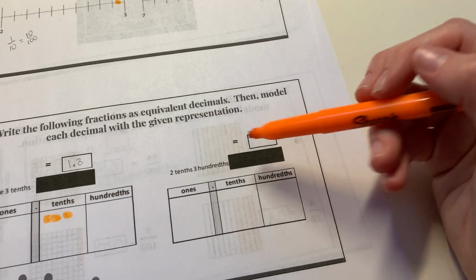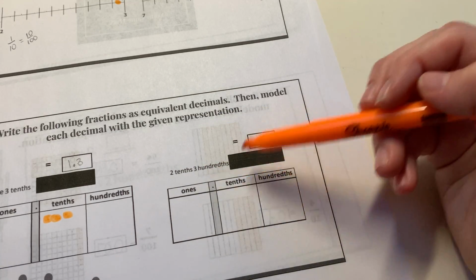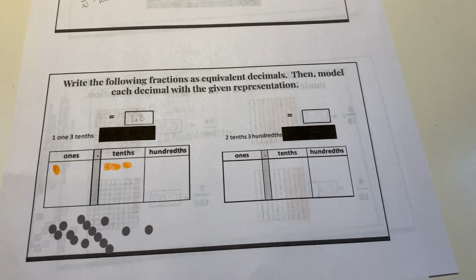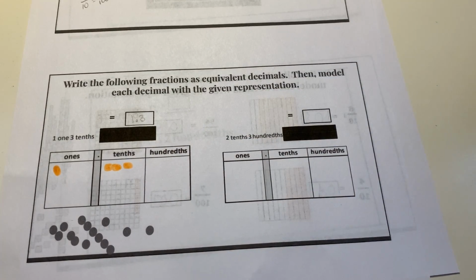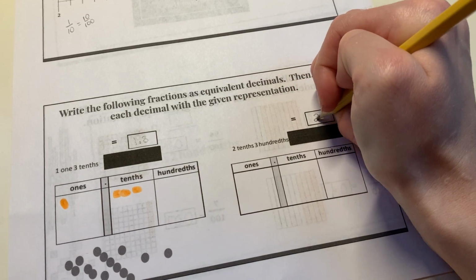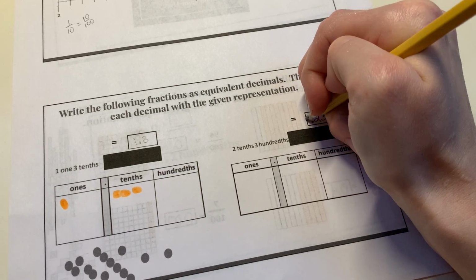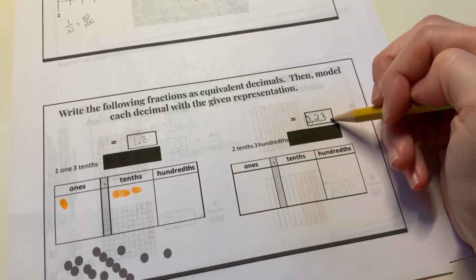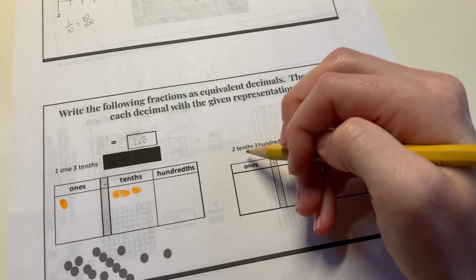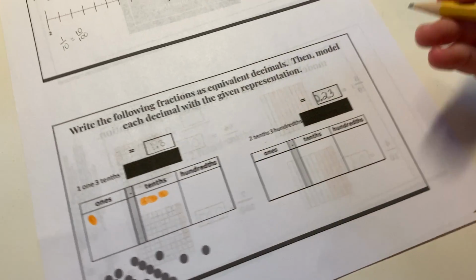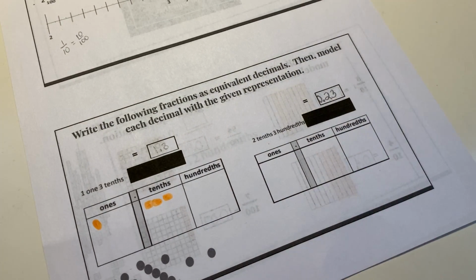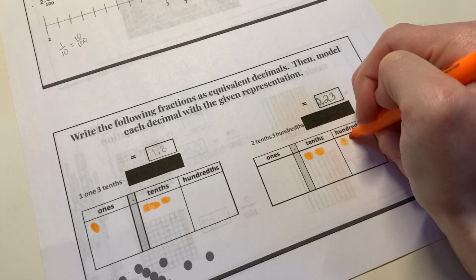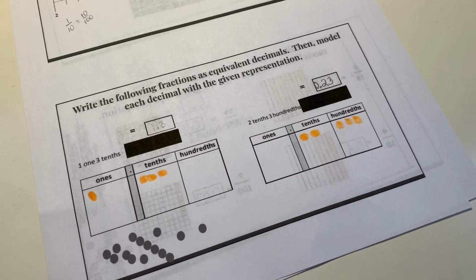All right, let's go ahead and try this one now. So I have 2/10 and 3/100. Give me a decimal and show me what it looks like on this chart. Okay, so I have 2/10 and 3/100. I'm going to put that on the other side of the decimal point because I have 0 ones and 23 hundredths because I have 2/10 and 3/100. So when I write that on my place value chart, I have 2/10 and 3/100. There we go.